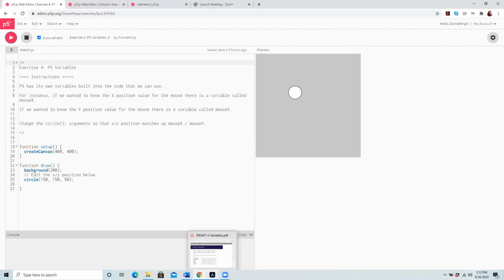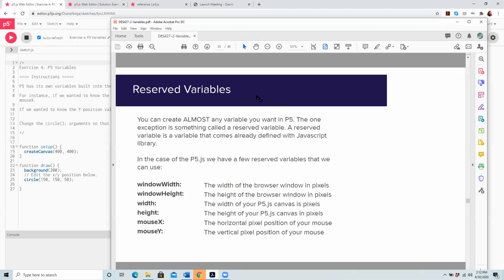I'm going to bring up a slide as a reference. So slide 33 is talking about reserved variables. And part of it, again, is they're saying you can create almost any variable you want except for using those that are already in use or reserved, is a way to think of that. So these are a couple examples here. And another way to look at this, besides saying don't name a variable with the same thing that's already been used, is that these are things you can use.